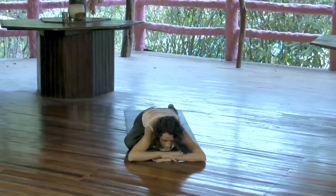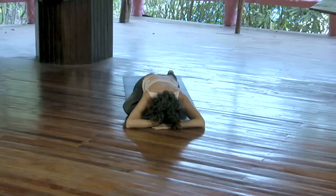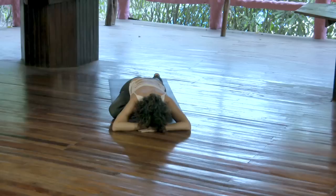Energetically, keep moving your left hip back and your right hip forward. Breathing deeply. And sink deeper into the pose with every breath. Notice what resistance comes up for you and breathe through it.